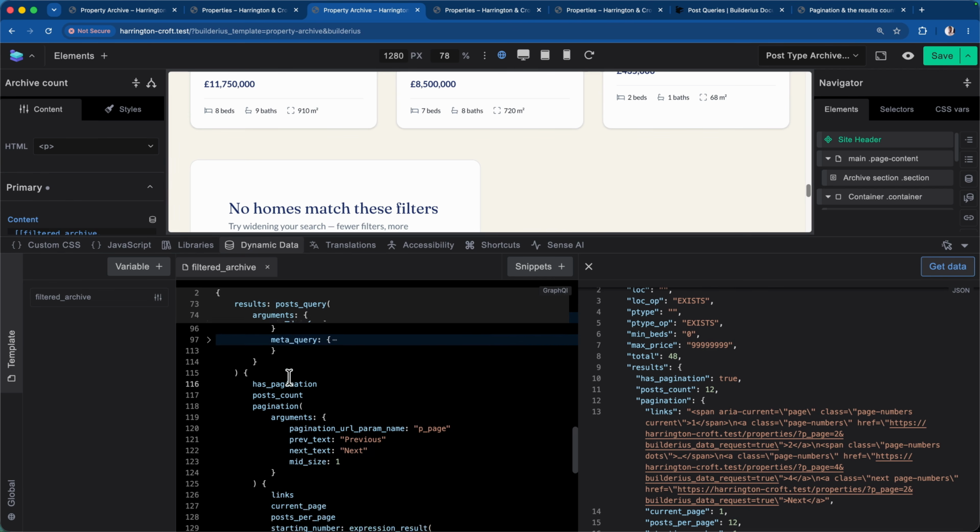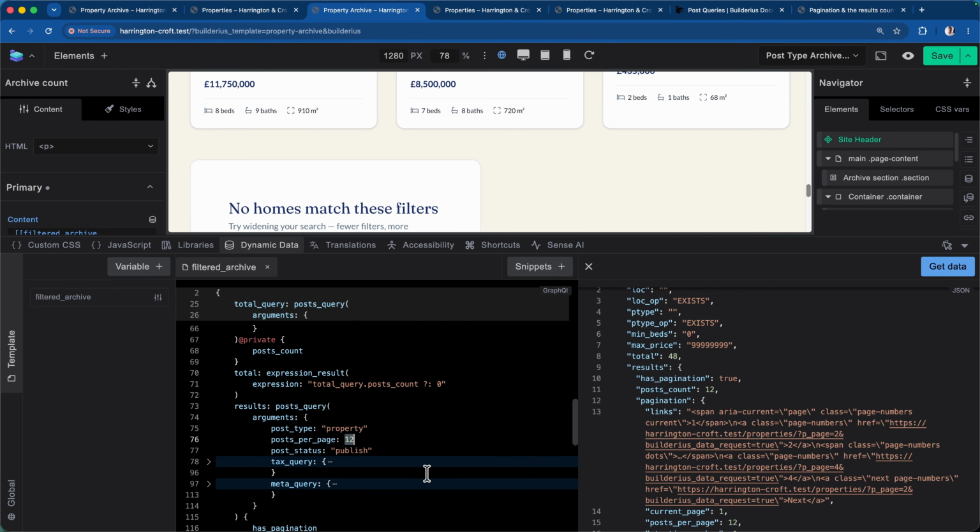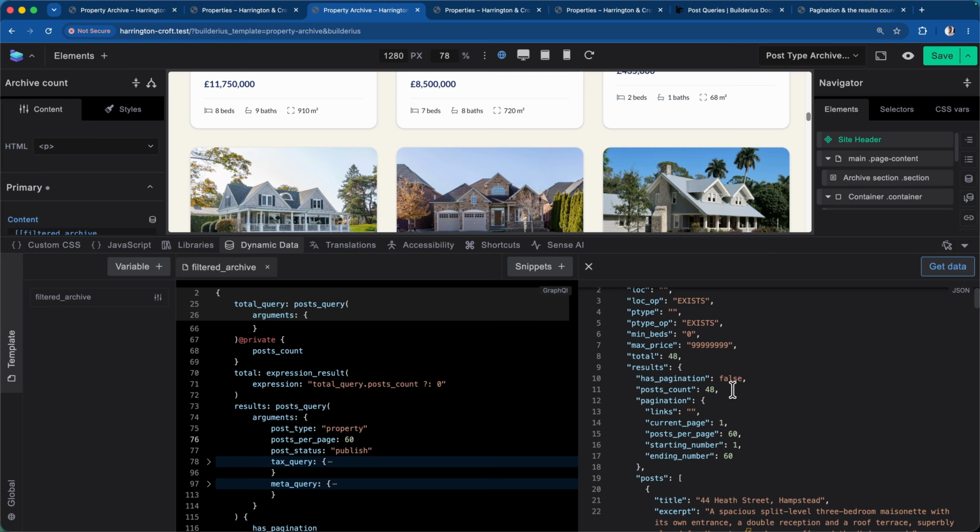The moment I make the post per page query too large that there is no pagination, so for example, let's say I make it 60 and I do get data, the has pagination will just automatically return false, and that'll be 0. So that's a handy function we can use. Let's return the post per page back to 12 and get data.